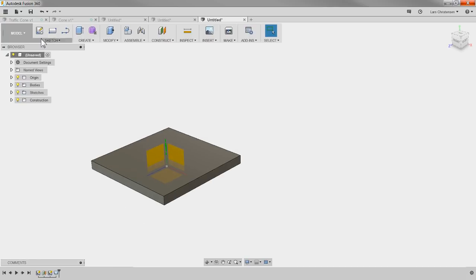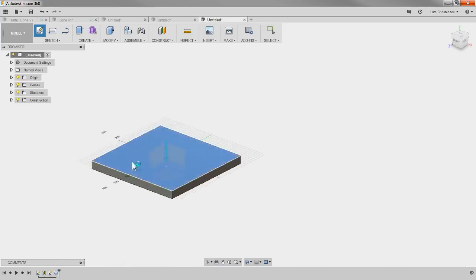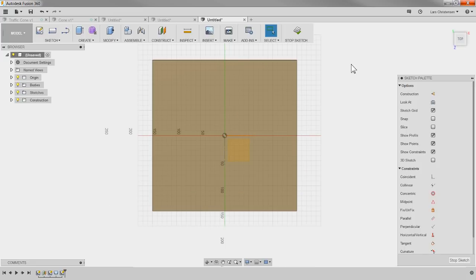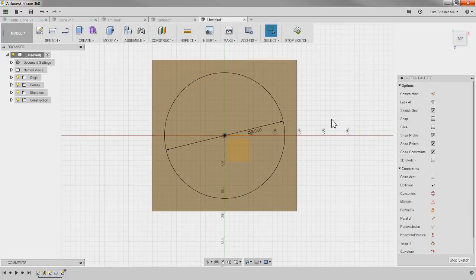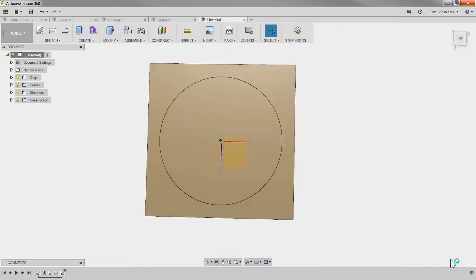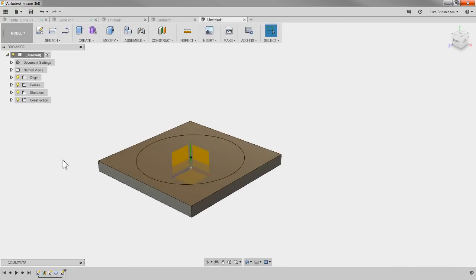So what we could do now is open a 2D sketch. We could select the face here, and select a circle on that, C for circle. Make it 250. Hit enter. So now we have that 2D circle. I'm going to end this sketch. By the way, the loft also needs 2 sketches, if you hadn't already figured that out. So now we have one circle sitting here.